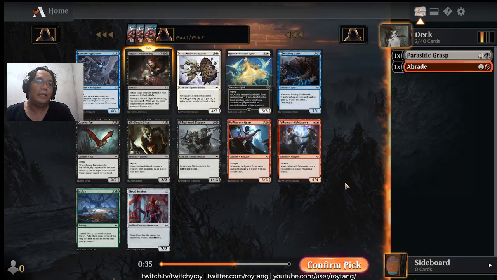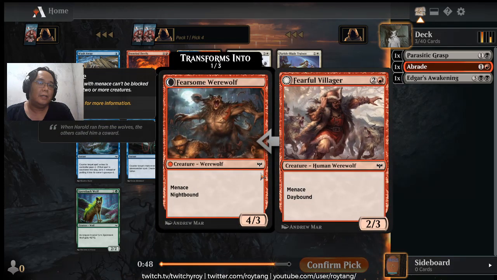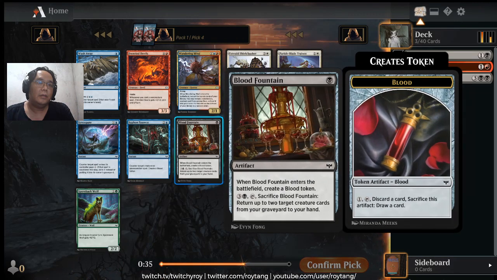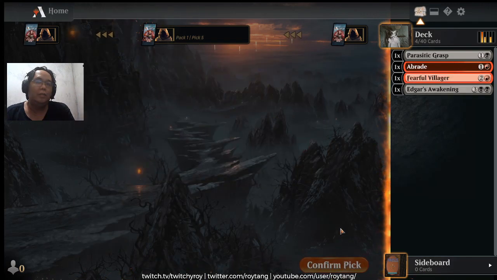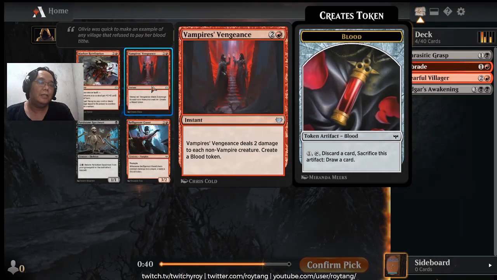Alright, this is fairly good with the blood tokens. Let's try one of it. Although, we seem to be getting cut from black. Okay, let's get a random red creature. Okay, so this is a go wide attack. Oh, okay. I guess we're doing this.